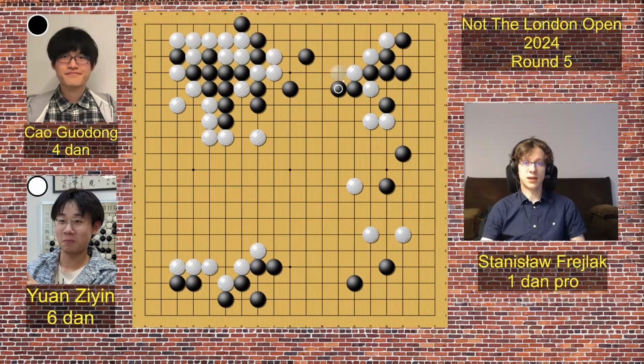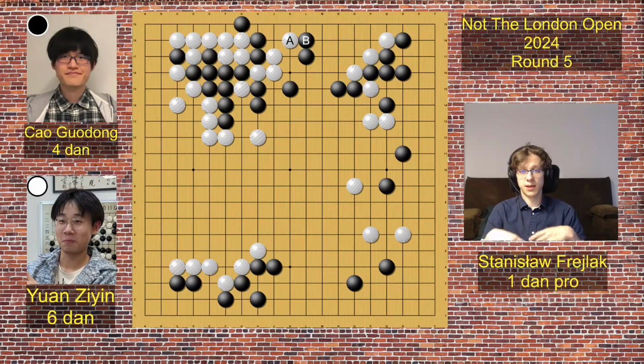Black just played that move. Now these exchanges are bad. Now with that triangle marked stone, white only sacrifices more points. Now black creates a big territory. White decided to limit it a little bit with this move, being afraid that black can play this exchange in center. If now black answers, this is a big success for white. White made black's territory smaller and also created a weakness in black's shape.